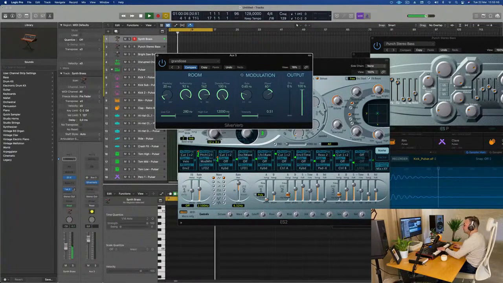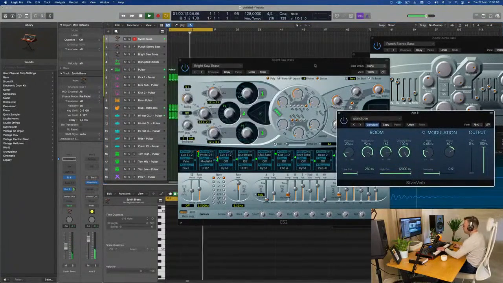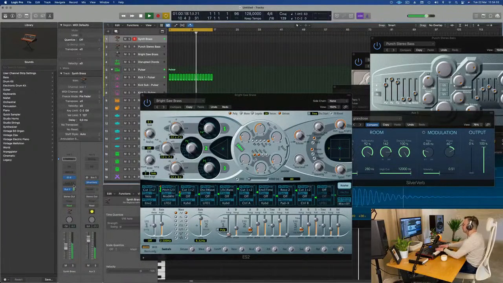So this is completely dry. It makes everything so much smoother. Of course, it's a very large room, it's a bit crazy, but to play it's fun. Let's try a little bit more reverb.